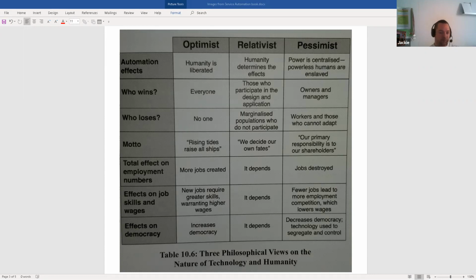Again, to me, if you look at the optimist, new jobs require greater skill, warranting higher wages, unless, as the pessimist says, there are more people with that greater skill. The thing is, let's say that Amazon or whoever it might be, big players, actually come out with something that can automate all phone centers. You will have such a high rate of people who are all of a sudden out of a job, people who are good at taking phone calls. It's the blacksmiths that we talked about with the horse to car. There's suddenly a huge number of people that had this skill set.